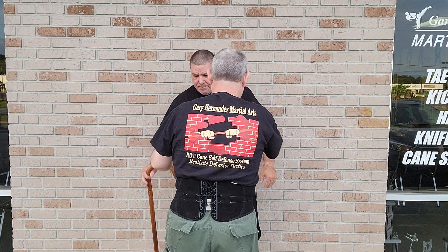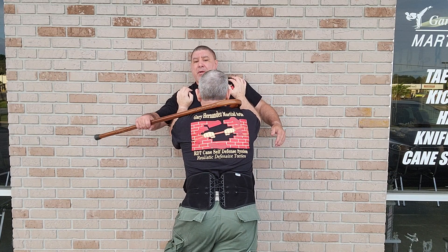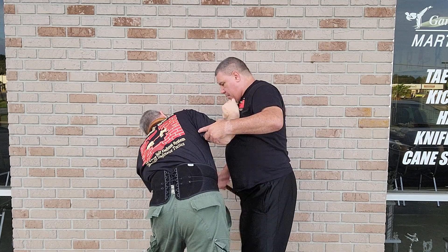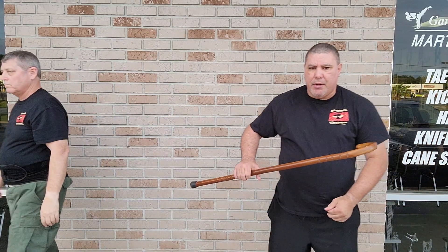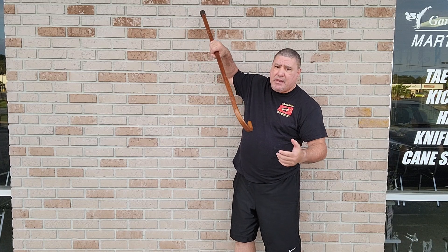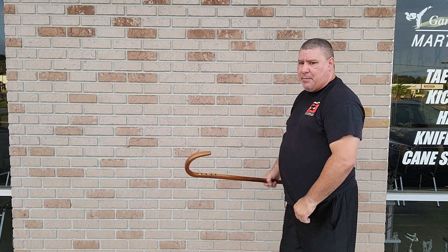When he's got me pinned, once I do this and hook him, I'm hitting the wall right here. So pull between, turn, and into the wall he goes. Make sure you're not hitting the wall, so you cannot pull it straight back. You can't pull it up because it's not going to give that leverage pull that you want. You must bring it down between you and him. Pull and turn and smack it into the wall, then unhook it, and then do what you may have to do.